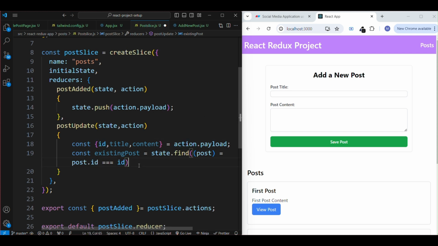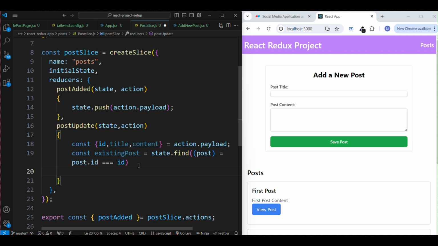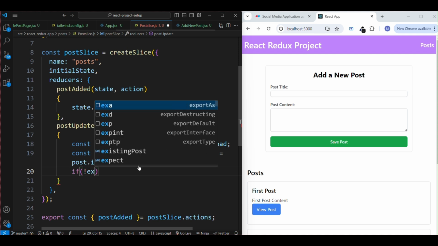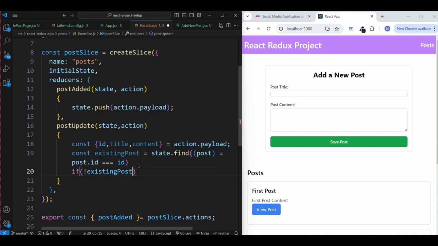Okay, once we get the existing post, check if it's not empty, that means we have data in that. If it's empty, we don't do anything, right? We simply return nothing. So if it's not empty, what we want to do is update the title as well as content.